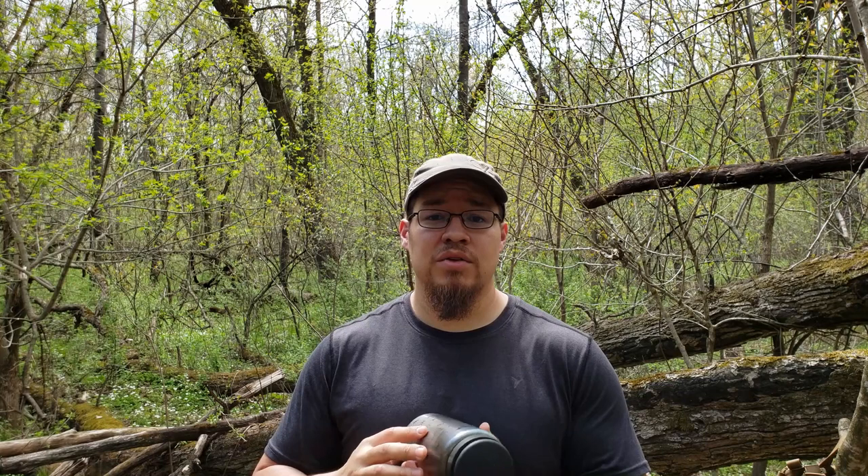The second piece in my 10-piece kit is going to be a stainless steel container of some sort — I have a 40-ounce stainless steel Nalgene right here. The main reason I like to carry this is to obviously carry water when I'm out in the field, but I also like to use it to boil water: drink up all my water, filter some out of the stream, use a bandana or a shemag to catch any debris, throw it on a fire, get it to a rolling boil. I can also use this when it's empty to scavenge edibles around camp. A big reason I carry a stainless steel bottle as my number two item is because it's hard to replicate off the land — whether that's garbage or an old metal container, those things are hard to come by out in the field.